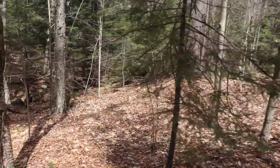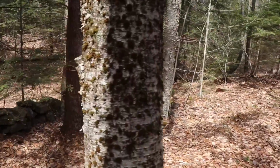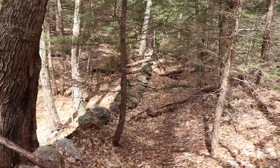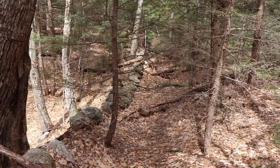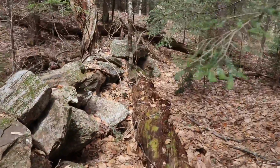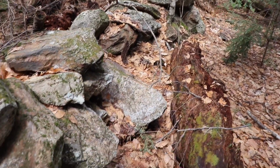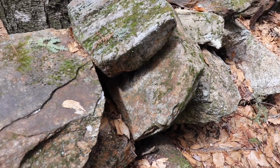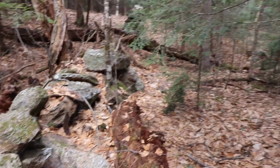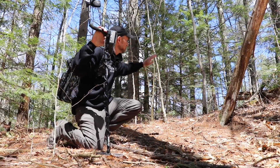You can see, not even getting too far in, it's already an up and down situation. It's amazing these people were able to build these walls and squares, that square, without seeing any of the other ends of it. Wow, a lot of big rock in this wall. That ain't from plowing fields, that's for sure. Jeez. Well, essentially I've made it all the way to the corner. It's just on the other side of this.